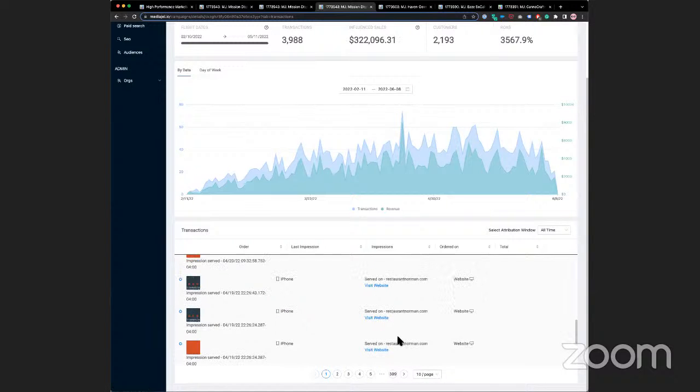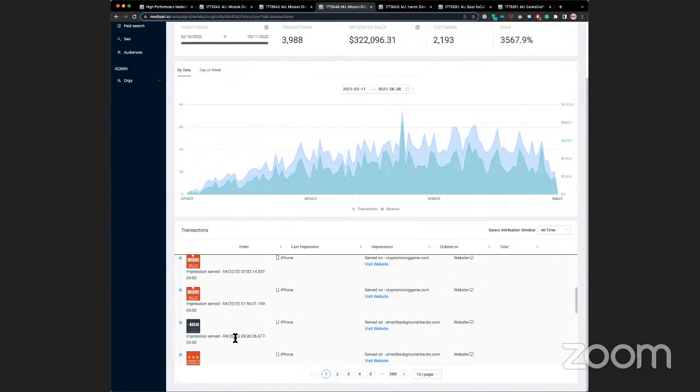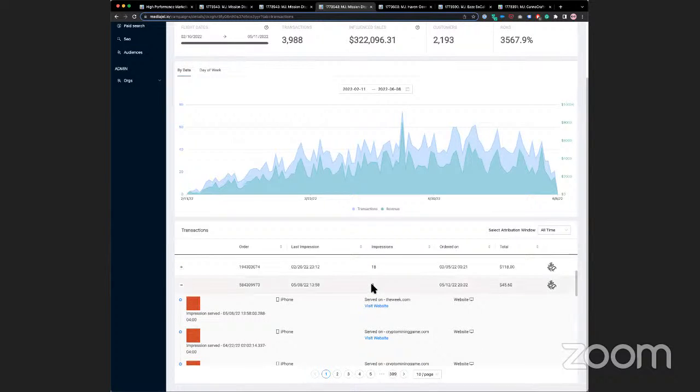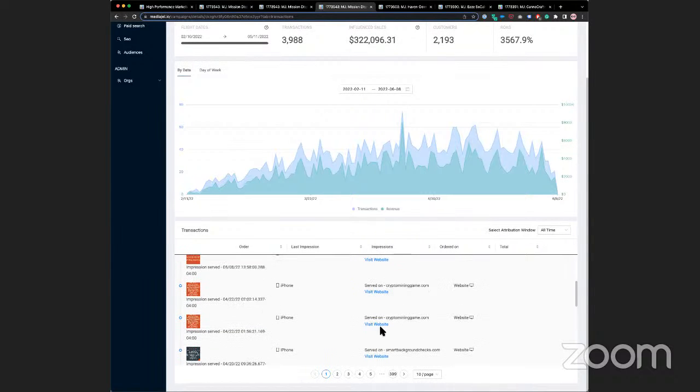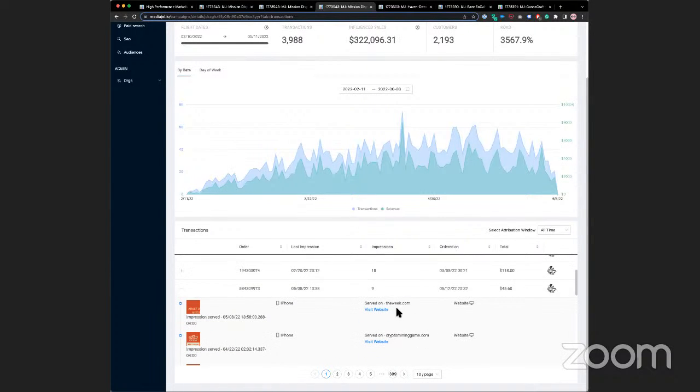And these were the publishers they were served on. They have an iPhone, and they were served 9 ads across all these different publishers: background checks, crypto mining game, theweek.com.